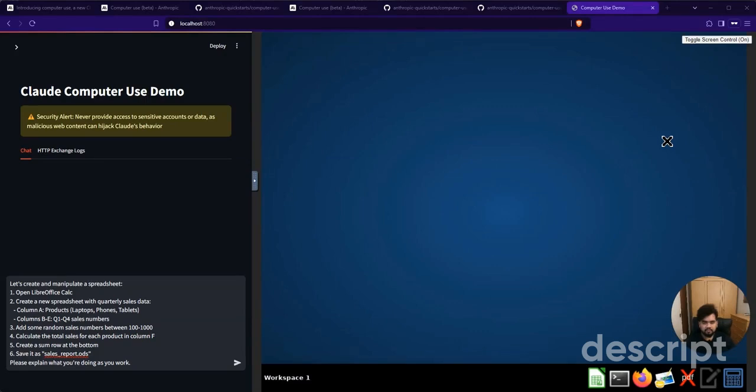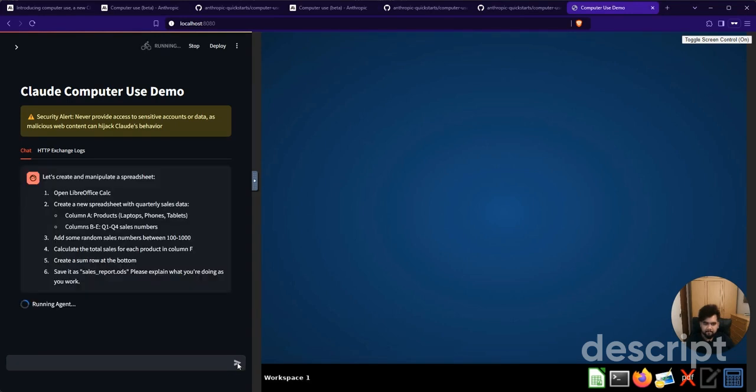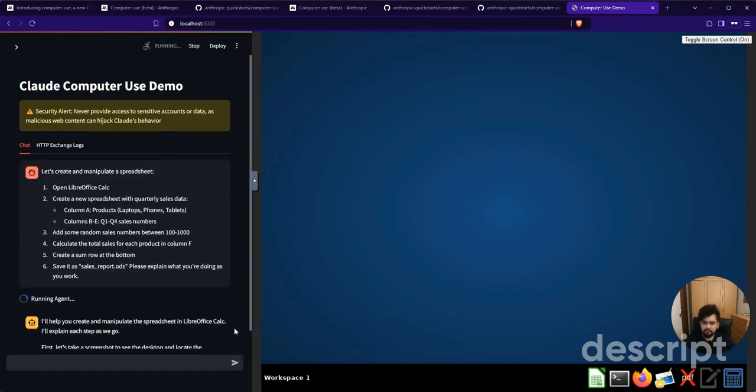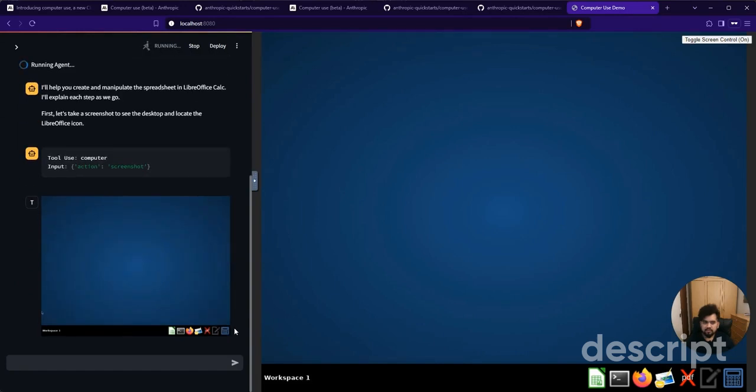Alright, so let's try to run another small experiment with this implementation. I've already written this prompt, and we're going to try to see if Claude works well on this. So let's go. The agent loop is running here. You see the first screenshot.